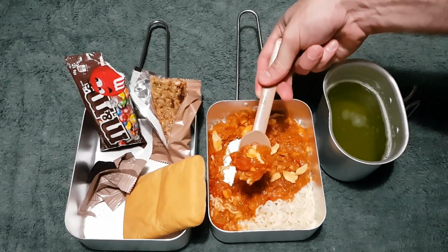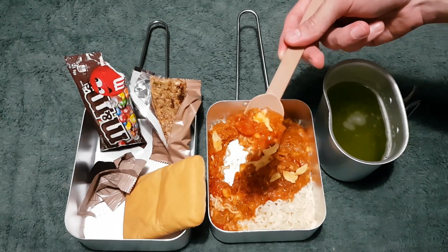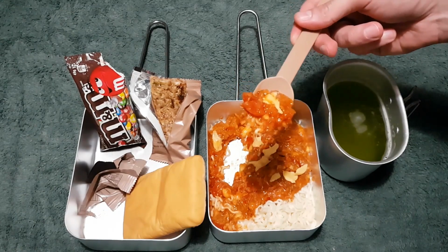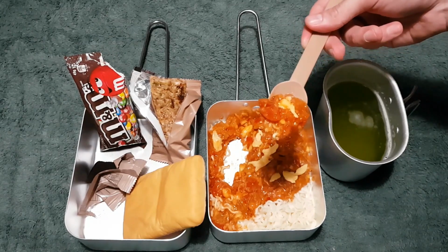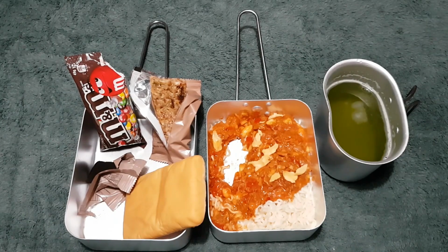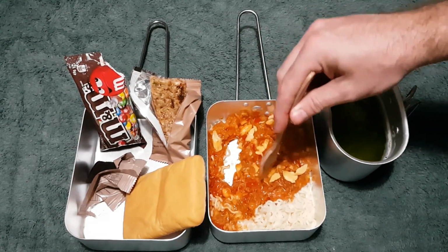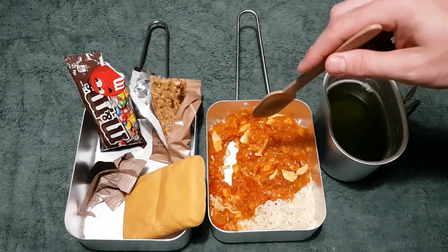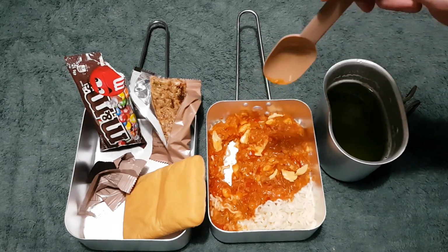The tomato, these nice big chunks that you can see here, absolutely full of flavour. The cheese works so well with it as well. The chicken, a nice little bit of a chew there. And the noodles, absolutely fantastic as a little bit of a bulk up as well. I'll have another go at this. Oh, absolutely perfect. I mean, I don't think I could make it better at home. This thing is absolutely spot on. If anyone has a chance to try the menu C of the CR1M, get into it.